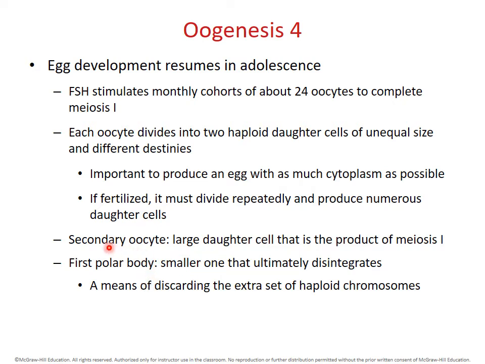All right, so what happens to this secondary oocyte, this cell that's just completed the first meiotic division? Well, as it turns out, the secondary oocyte is actually what's ovulated. And this is why I said earlier that technically you don't ovulate an egg cell or an ovum, because technically an egg cell or an ovum is a cell that's already completed the two meiotic divisions. A secondary oocyte that's ovulated has only completed the first meiotic division. It has not even completed both meiotic divisions yet. Another interesting observation.